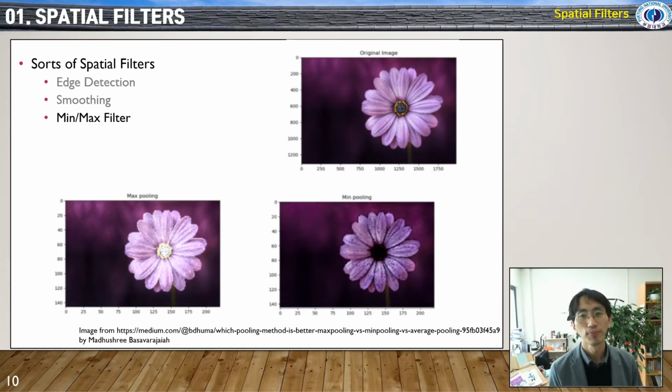So this is not the deep learning class, so I do not explain about the max filters in deep learning, but if you have interest, you may search on the internet, and you may easily find how the max filters are used in deep learning. You may search for max pooling in Google or other portal sites, and you may find it easily.